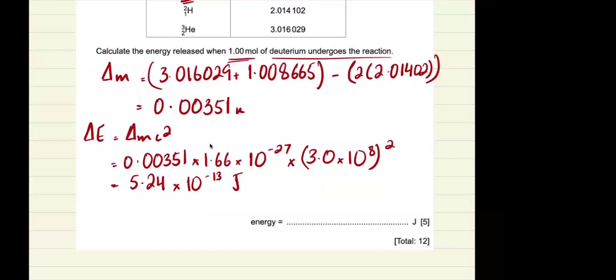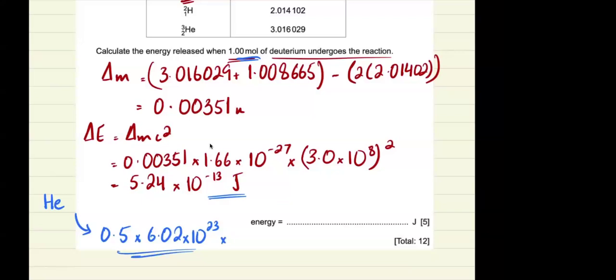So for this one, how do I find the energy release when 1 mole of deuterium undergoes the reaction, right? So how do I do this now is that I know this is 0.5 moles. 0.5 moles will correspond to this many total number of particles, right? This is for one such particle, right? So this is my product. This is my product of helium which forms, right? This is how it comes about. 0.5 mole of helium is formed. This is the total number of particles which correspond to 0.5 moles. And I multiply this by the energy which I get from one such particle.